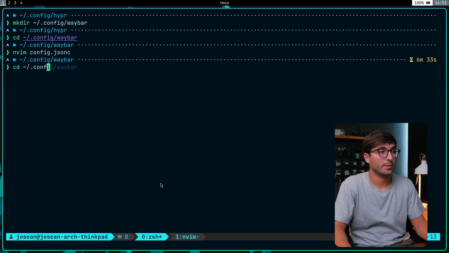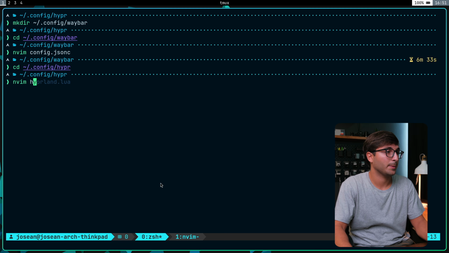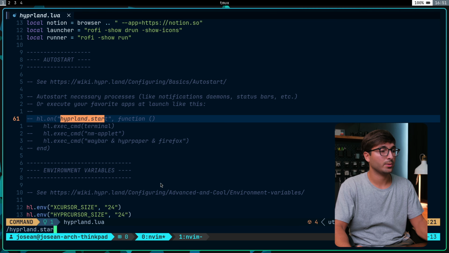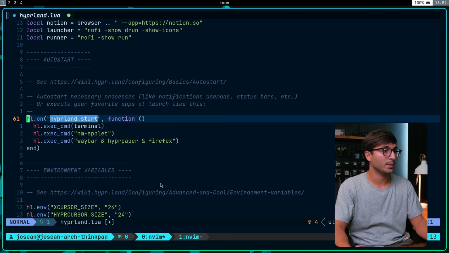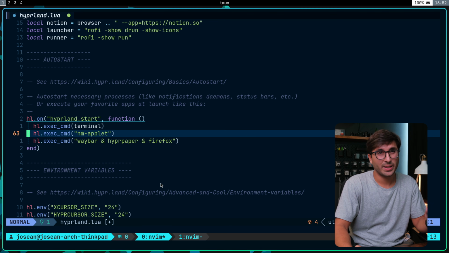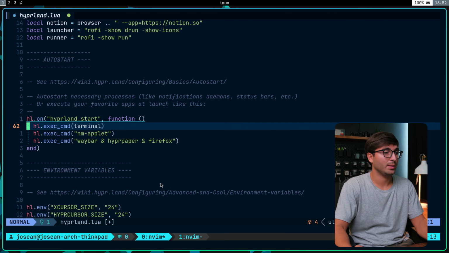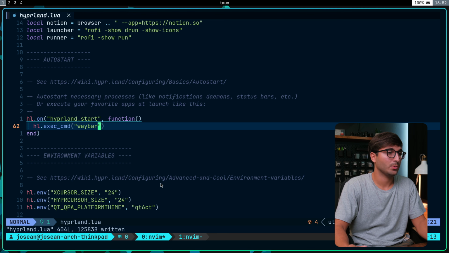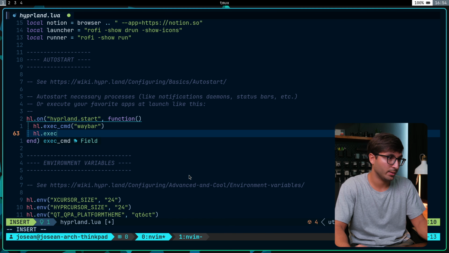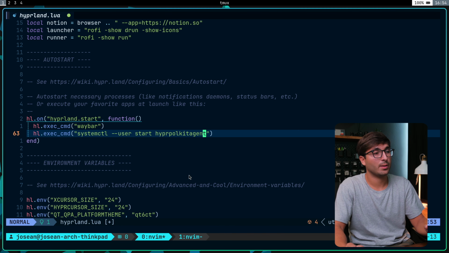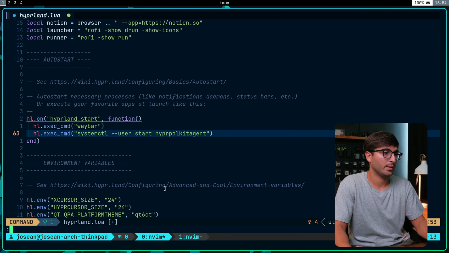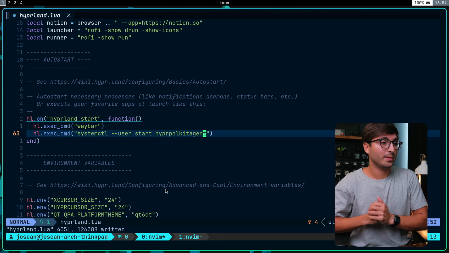Go to ~/.config/hypr, open my Hyprland Lua configuration file. I'm going to do slash and look for hyprland.start. Then I'm going to uncomment these 4 lines. Inside we can add these function calls to do something whenever Hyprland starts. I don't really want to start any specific applications, so I'm going to close these 2 here, and I want this to just be Waybar. So whenever Hyprland starts, we start Waybar automatically. I also need to add here hl.exec_cmd and the following command so that the authentication agent that we installed earlier starts up whenever Hyprland starts. And let's save.